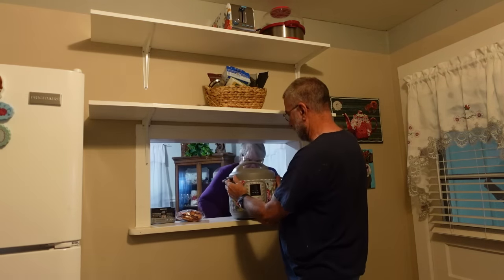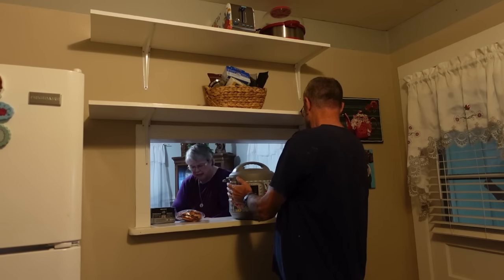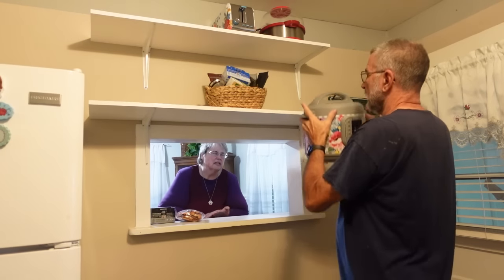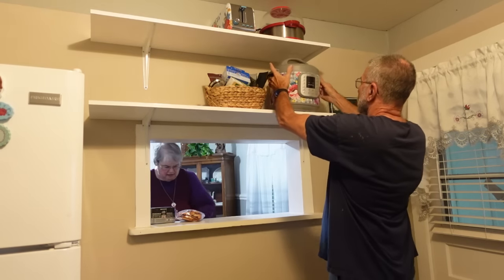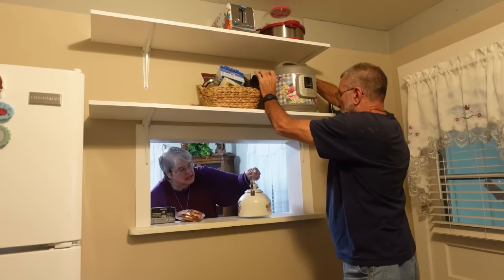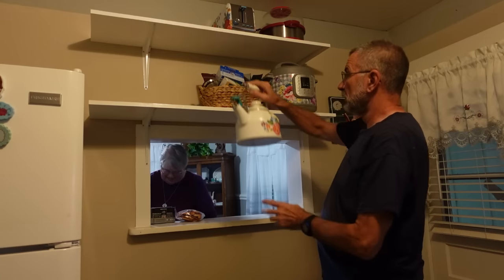Instapot. Instant pot. We use this all the time. Oh, yes, absolutely. At least once a week, if not twice a week. Yep. On the bottom shelf. Okay.